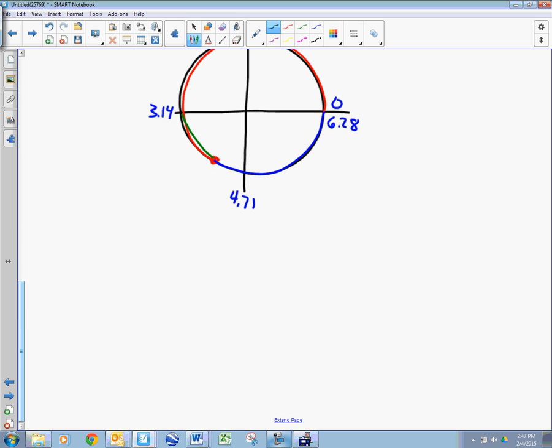So this position right here is 4. So I'm walking from 4 to 3.14. So I subtract them. The larger, I subtract. So I do 4 minus 3.14. What's 4 minus 3.14? 0.86. So 0.86 is my reference number. Now that's not one I just do in my brain. I generally write it out.